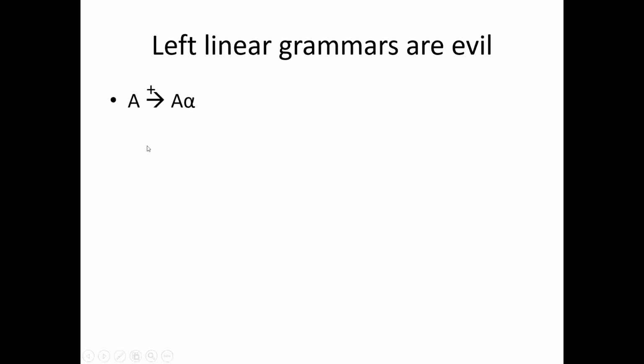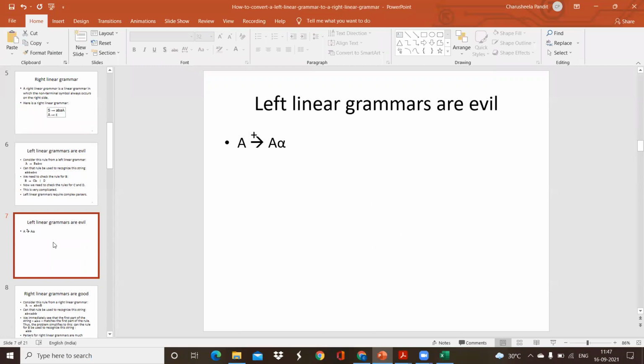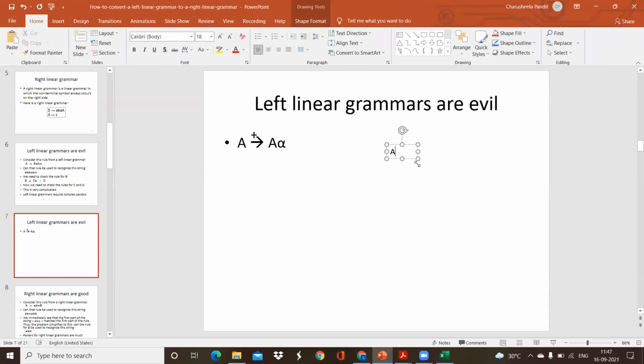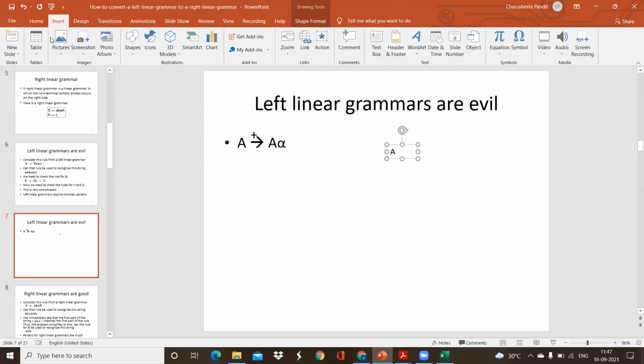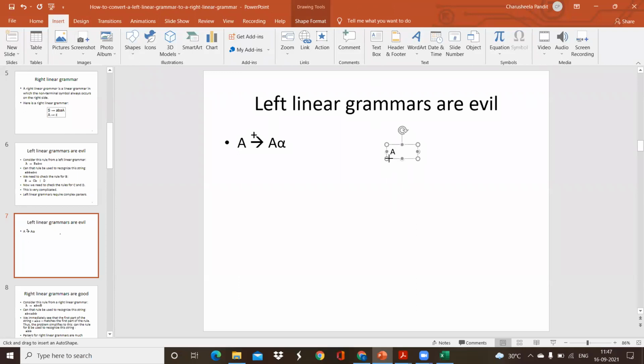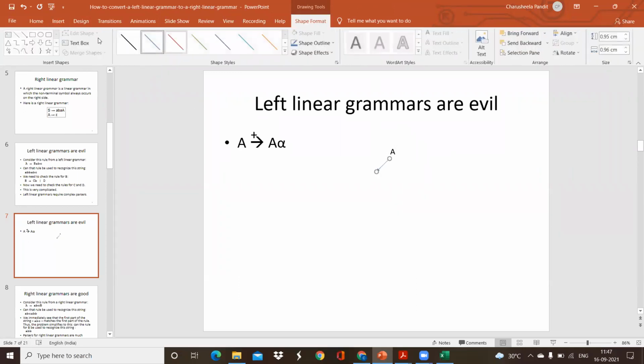Another thing you can see here: if you have A derives A alpha, where alpha is some set of terminals, and this A is again your non-terminal. So here, if you want to expand it, you will have this A, and then this A will get expanded to A alpha.